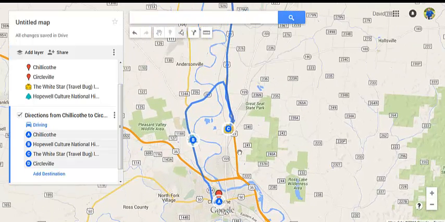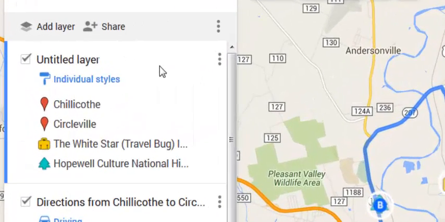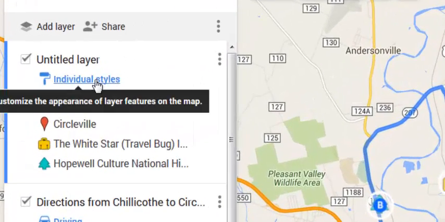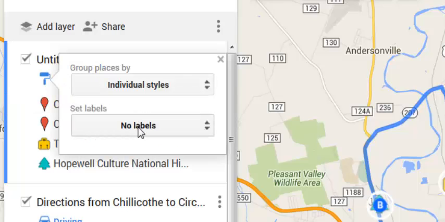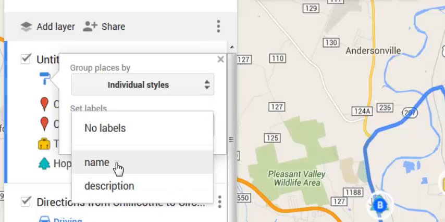As you might have noticed, none of our points are labeled, so we want to fix that. We'll go over to the left and click on individual styles, and see it says no labels. We're going to change that to label names.